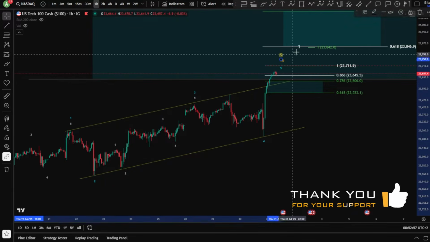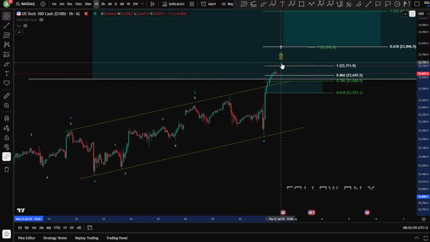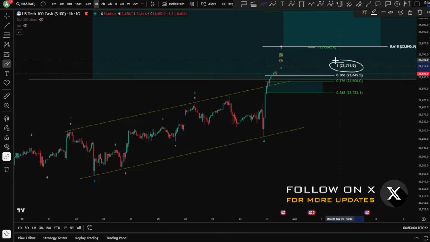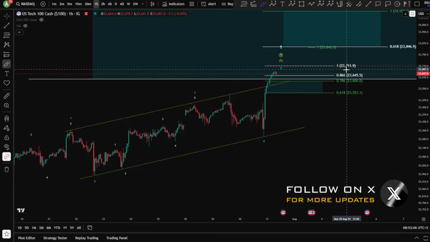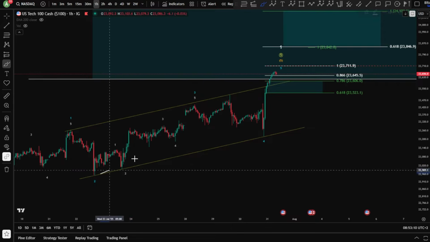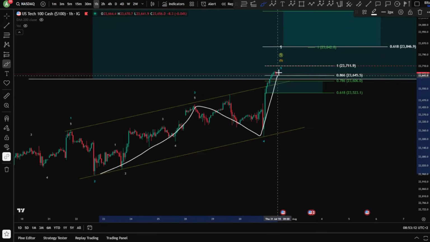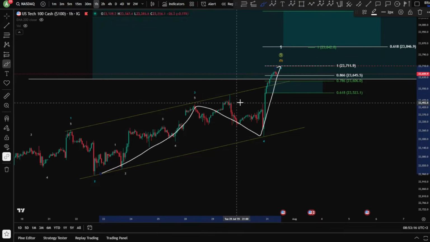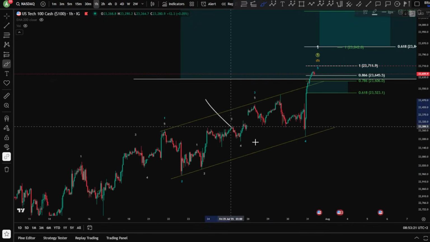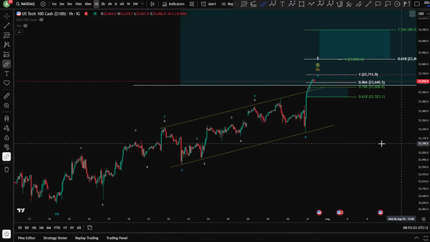However, we mentioned yesterday in the last video for the daily close that if we take the one-to-one fib level, 23k 711, taken from the wave 3 to the wave 4, it means your wave 5 might be longer than your wave 3. And this might be a signal that we might invalidate any kind of an ending diagonal.